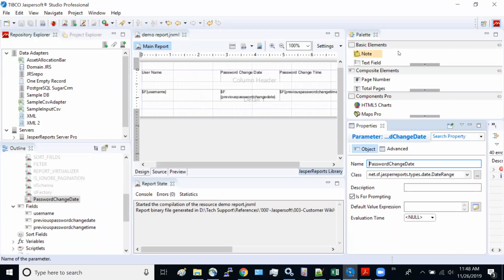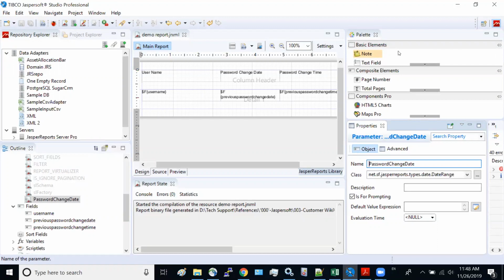Hi, in today's video, I'm going to show you how to use relative date in a domain report. That is a report created from Jaspersoft Studio tools. This is not the ad hoc view report created from the Jasper report server ad hoc designer from that web UI. This is a report created from the studio.